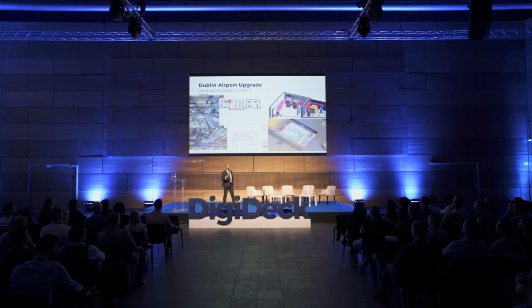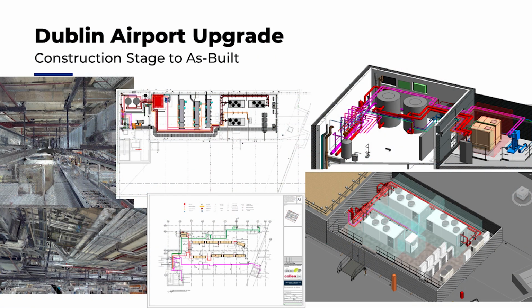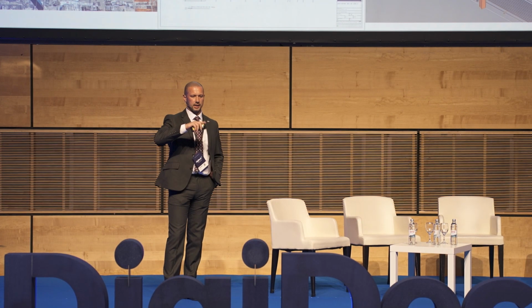We also had a number of attributes that we had to put in there to meet our asset deliverable. And again, all of those assets went up into Maximo. So we had to pull the data out of Revit. We pulled it out of the database, pushed and pulled the data, depending on what we were using. Sometimes you just use an add-in, sometimes you use Dynamo, depending on what we were doing. And then we just used a shared parameter file at the start to get everything in there.